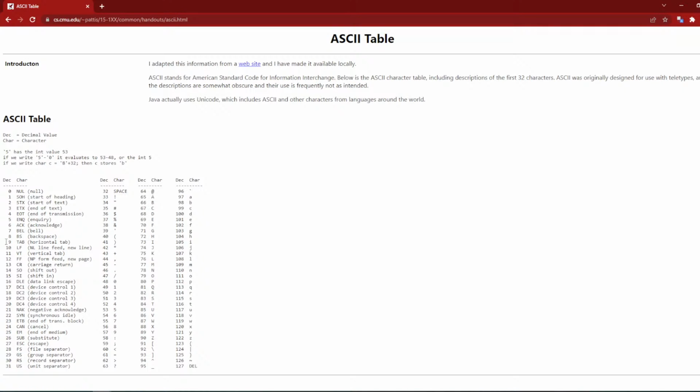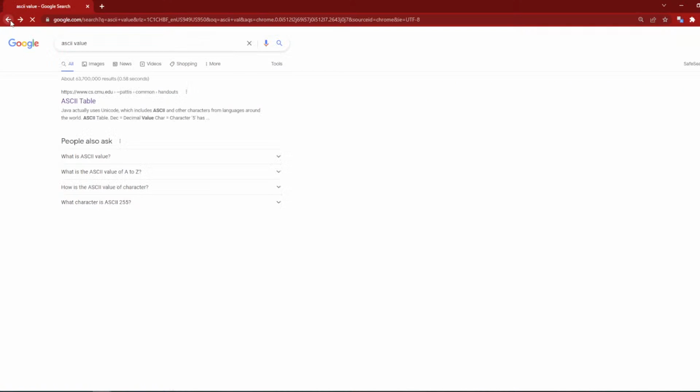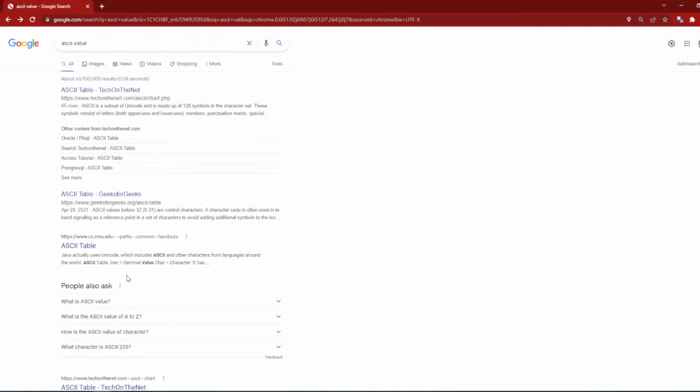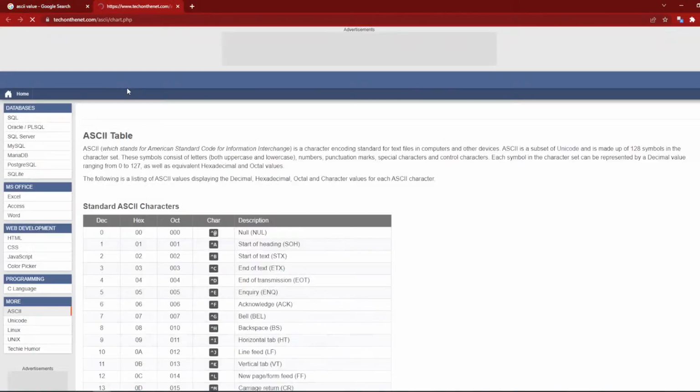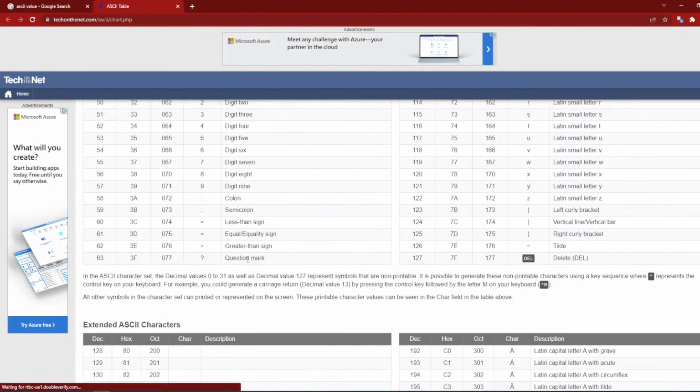If you want to hit a tab, you can use the ASCII value 9. These are the most used ASCII values. There are much more than this. So I should probably go for this chart, which goes way beyond 127.